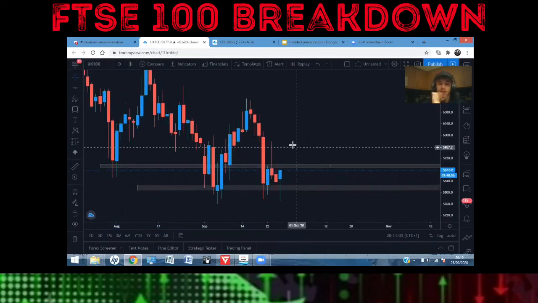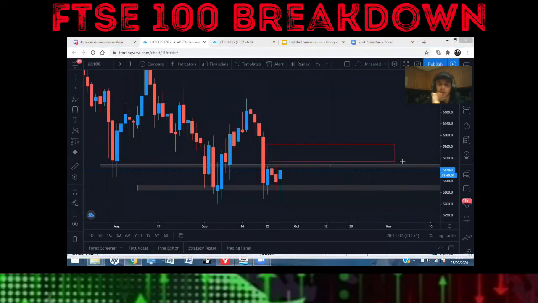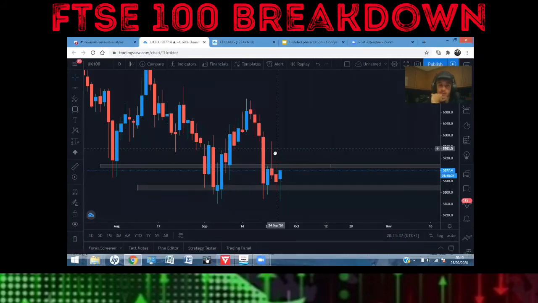My condition for my idea to be correct, for us to come down, is that we're going to potentially come up, tap somewhere into this area, so we could see price drive up, tap into this zone over here, and then start driving further down. The good sells will be once we break this support. But if we do get closes up in this area and we have support forms in this area, I'd say there's a much higher chance we're going to come up and retest this area here, and then maybe drop further down later on, if that makes more sense. So that's what we're looking at here based off the higher time frames.